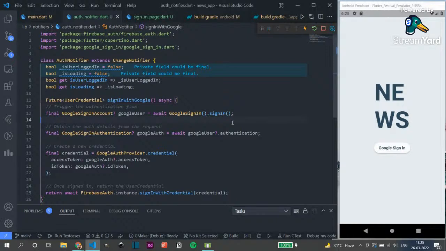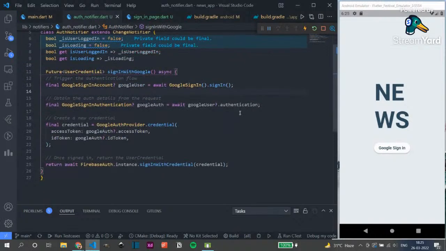Like when you tap on a sign in with Google button, it pops up a window that shows you many different emails you were registered in, and asks you which email you want to sign in with. So this function does just that.